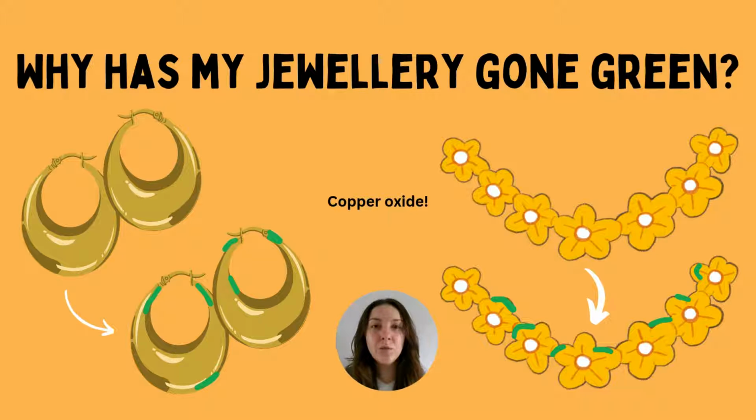So we're going to talk about this in more of a realistic scenario, but this is more of an everyday occurrence where you actually may have seen corrosion before. And like I say, this doesn't happen to lots of metals. So if you think about cutlery that you may have, like your spoons or forks or knives, they don't often have corrosion like, say, jewelry might. And we're going to explain why that is now.